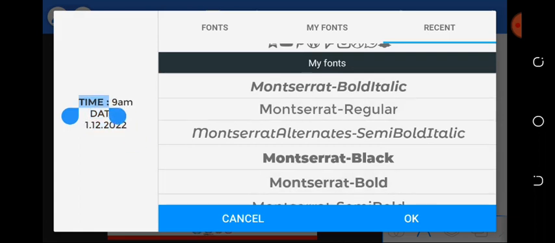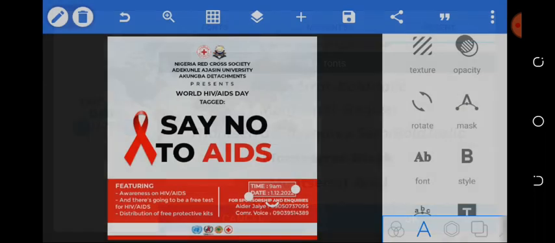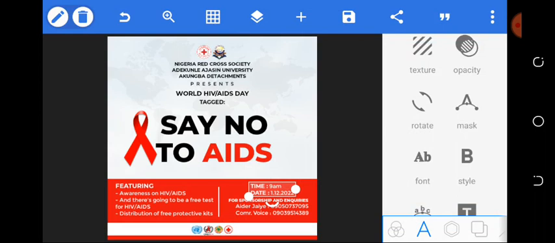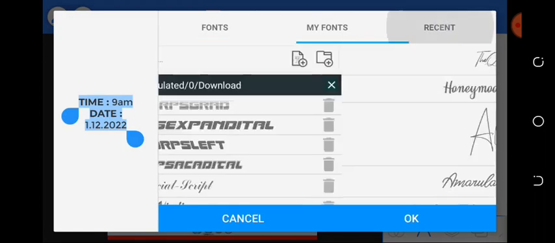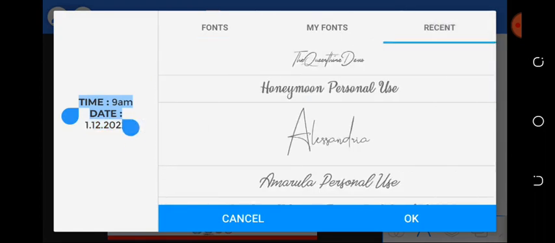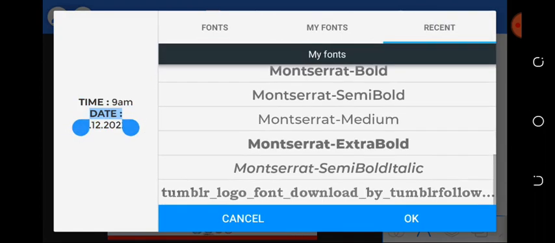For the time, it should be bold. The date too, bold. Or should we make it extra bold? Let's just make it extra bold. Same extra bold we applied to the other. So then we have to change.